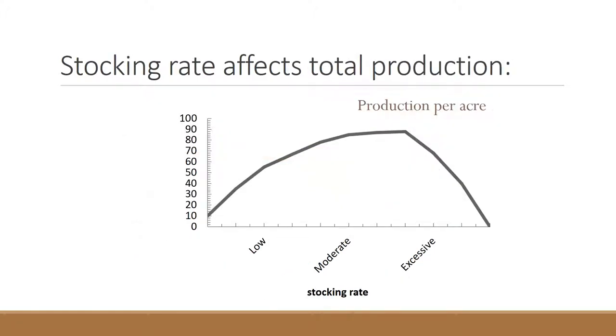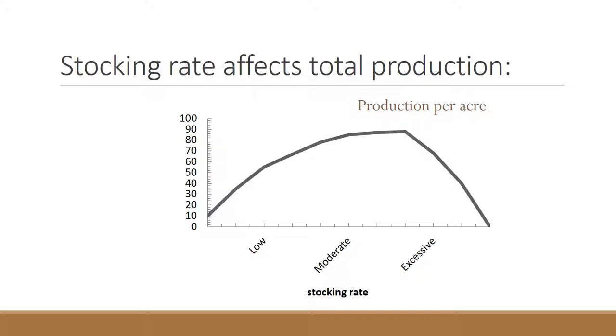Now let's switch that around. It's nice to keep animals as productive as possible, but at the end of the year you have to pay the land per acre, you have to pay the mortgage per acre, and you want to think about the production of animals per acre. How many animals could you produce on your management unit? If you start on the left-hand side of this graph with 10 animals and double that, you still have very productive animals. You've doubled the amount of production per acre.